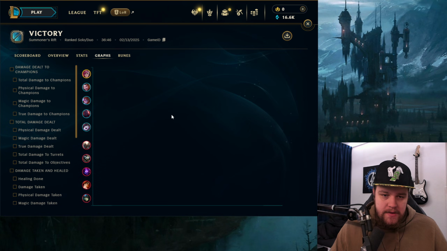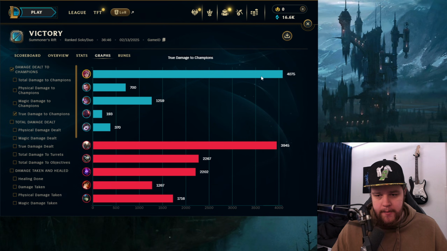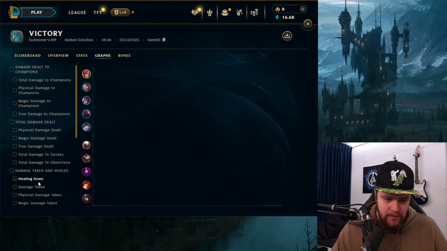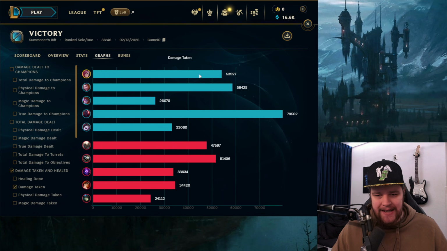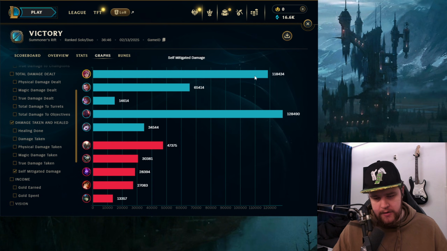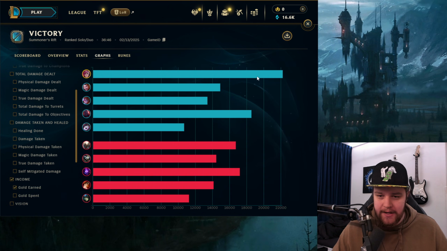Okay, so for the endgame stats for this one, I ended up doing a nice 59k damage, which is a very solid amount of damage, I'd have to say. True damage at 4,000 as well. Objective damage at 60k. We have healing done at 23.1. Damage taken at 54k, which is a very good amount, but Vi's self-mitigated damage is where it's at with this build setup I use. It's 118.4k self-mitigated, on par with basically Sion, which tells you it's quite a lot of self-mitigated damage.